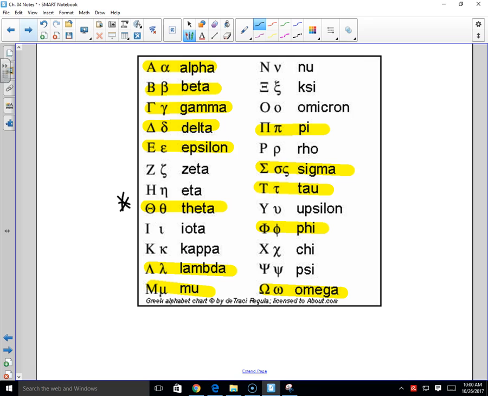Do we only do the highlighted ones? Yeah, you can do the highlighted. Unless you want to go above and beyond, that's kind of fun, but just the highlighted ones. Sigma, you don't really need to worry about the second part to it, of the lowercase. The first part's probably okay. What we're used to seeing more is the capital sigma. It actually has to do with sequences and series, with summations. I think you still see that in Algebra 2. You definitely see that second semester of pre-calc. Well, definitely honors pre-calc. They should see it in regular also.